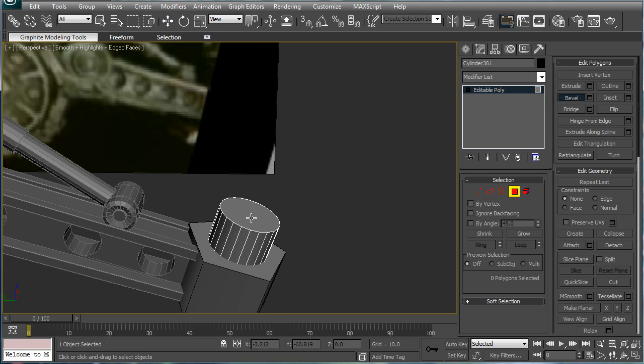Bevel this top polygon here. Just kind of trying to make a lip.